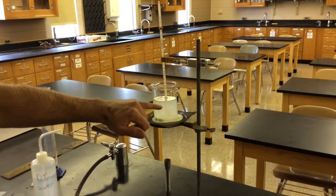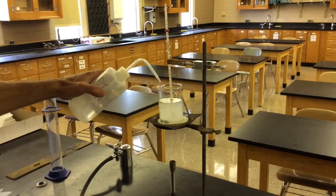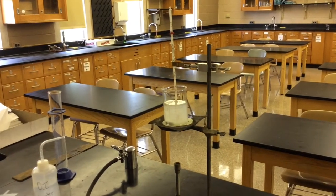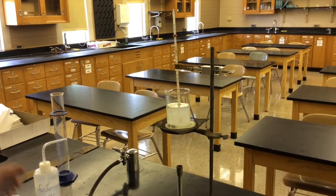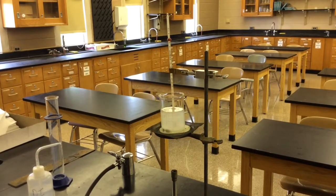Now you saw what happened is when I added that salt in, the level of the water went up. So really what I should have done is add the water first, then dump the salt in, start it heating again. It will boil much faster this time because you started out with water that was already very close to boiling. You do the same thing. Once it starts boiling, write down the temperature every minute for 5 minutes.